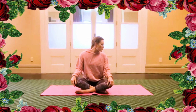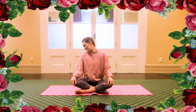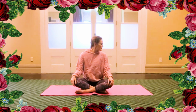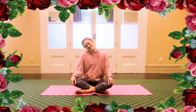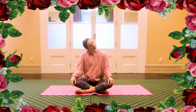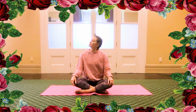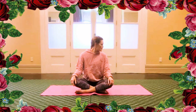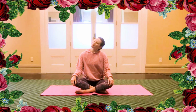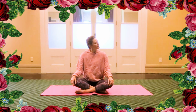You might start out a bit more two-dimensional and then gradually start to turn the head a little more. Maybe you want to slow it right down. Looking out for any tightness. There might be some spots where you feel some resistance. Notice if something else tightens up in your body when you're not paying attention. And then can you reverse the movement so you're actually going in the opposite direction?